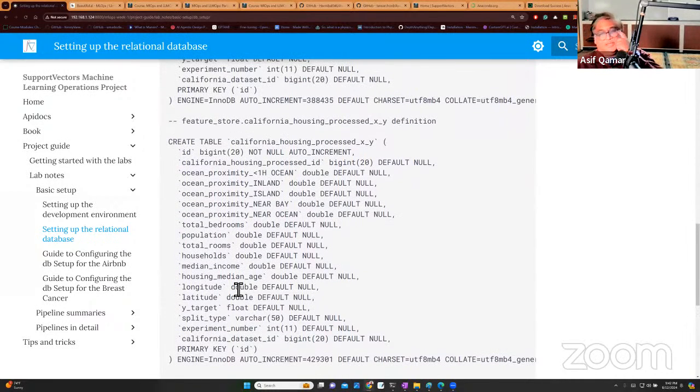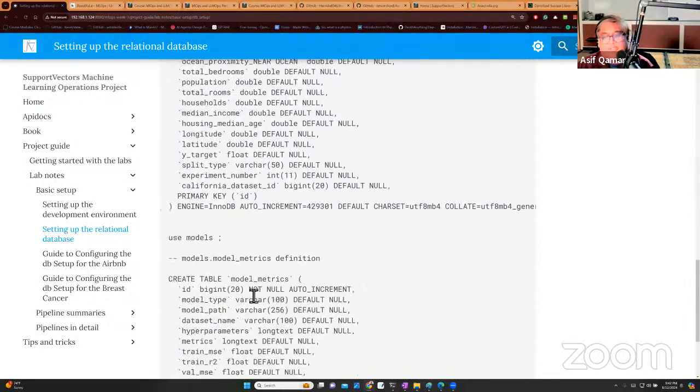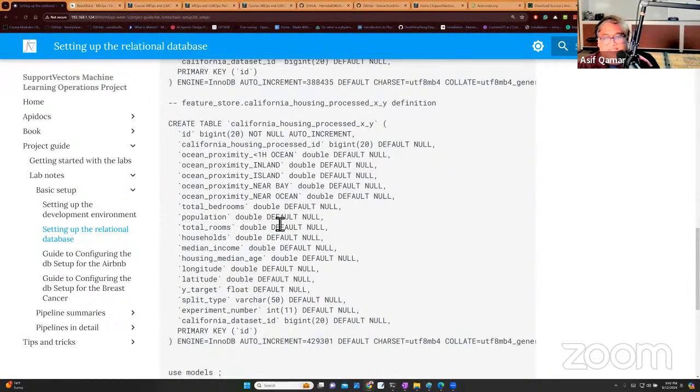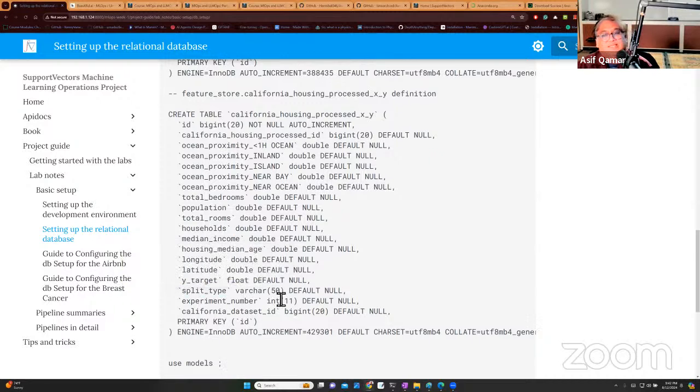And then you will do the split of the data, right? Training, first of all, features versus target variable. And then you will also do a split based on whether it is meant for training. This data is training data or it is validation or test data, right? Because once you split, you need to remember it. Split type is there. That's what this table is.